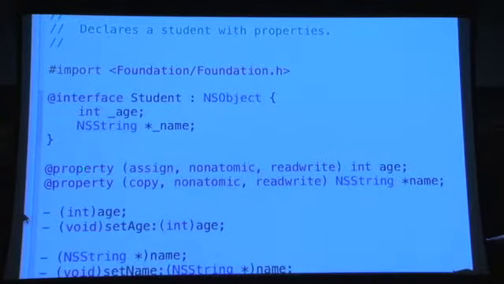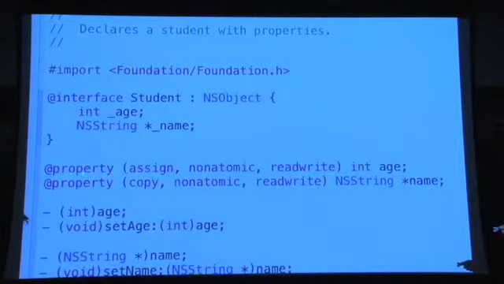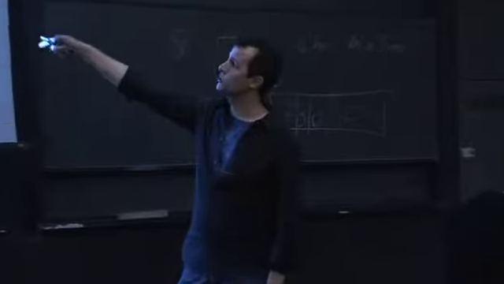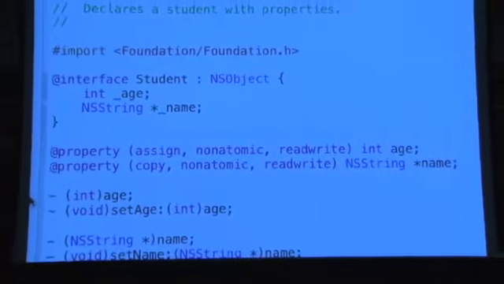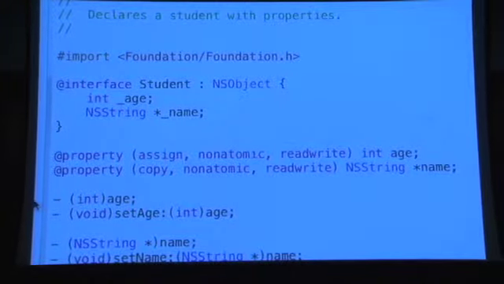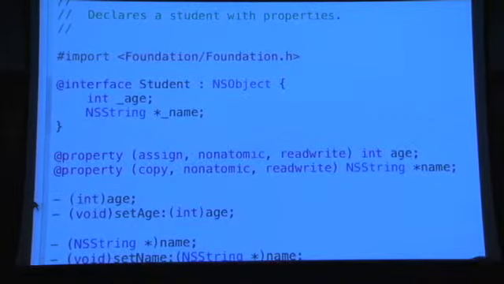So @property means here comes a property. Let's ignore the parenthesized list for just a moment. What this line is really saying is this class called Student will have what we'll call a property that is of type int, and its name is age. Same deal here. Another property called name, and it's a string, NSString star. What is a property useful for? Two primary things. One, it enables you to use the dot notation we just saw. So it's not sufficient to declare it as an instance variable. You must declare it as a property if you want to be able to use the dot notation. There's another feature we'll come back to, and it boils down to automatic generation of getters and setters, which is hugely compelling.